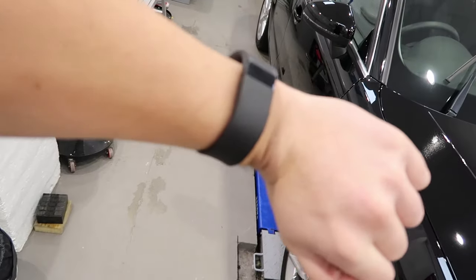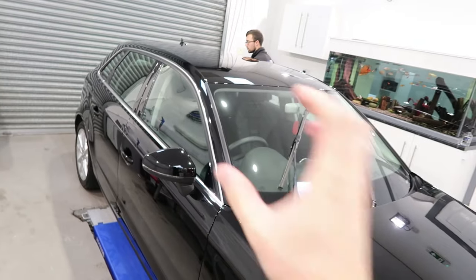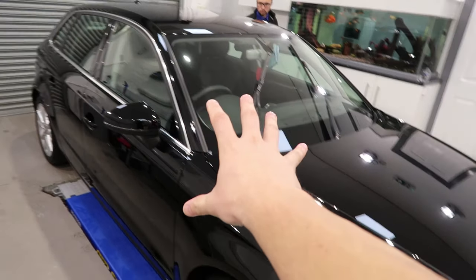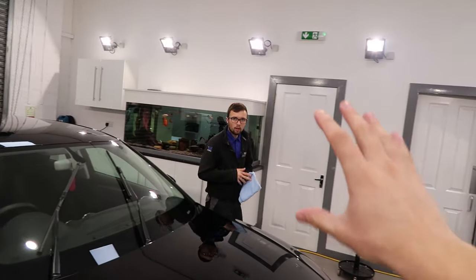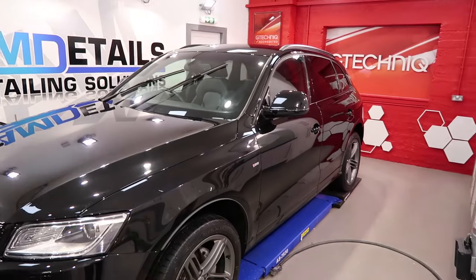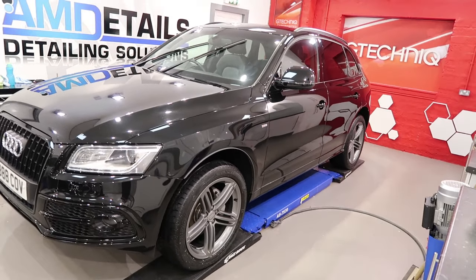The time is now half eleven. Little change of plan — this customer is picking up later on this evening so we've had to switch the cars. Whereas this customer will be picking up tomorrow because Scott's away to enjoy the football. And because Jimmy isn't in, this one's on me today. So I'll be working a little bit late and the customer's happy to pick up tomorrow.